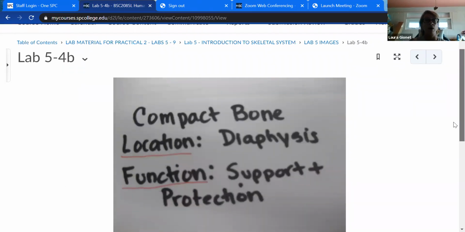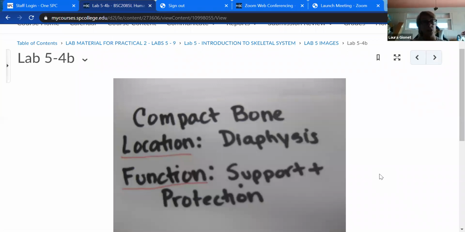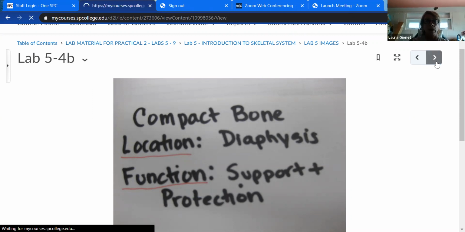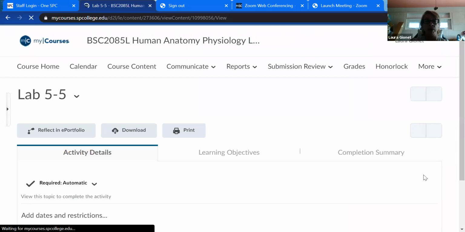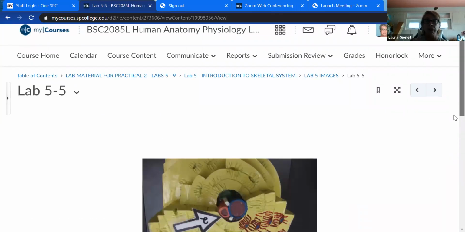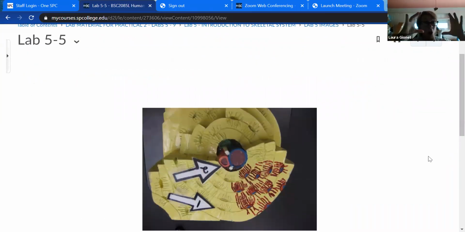Okay, compact bone. We had two major regions of the bone. We had the diaphysis, which adds support and protection, a lot of linear vertical support. In compact bone, we had the diaphysis and we have the epiphyses, which are regions. Here we have what's called a large model of one osteon.